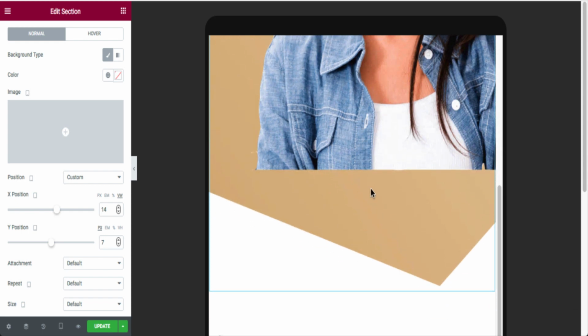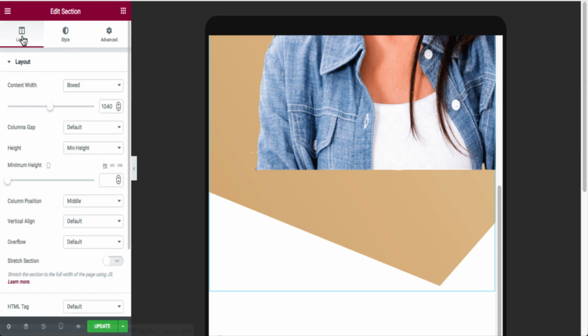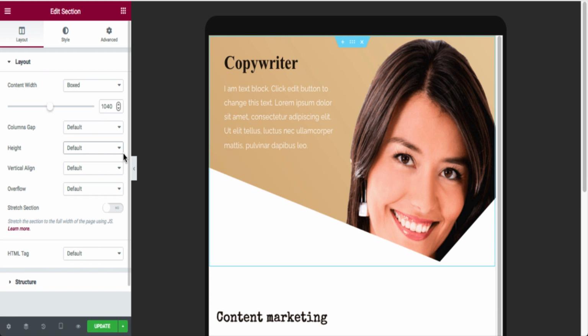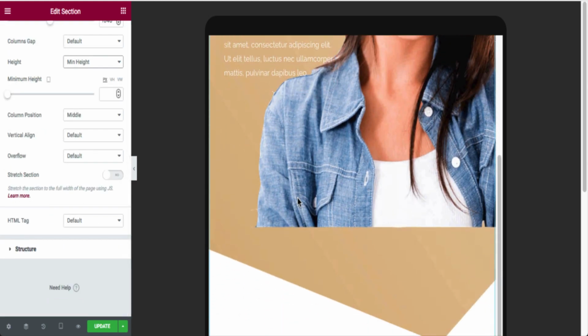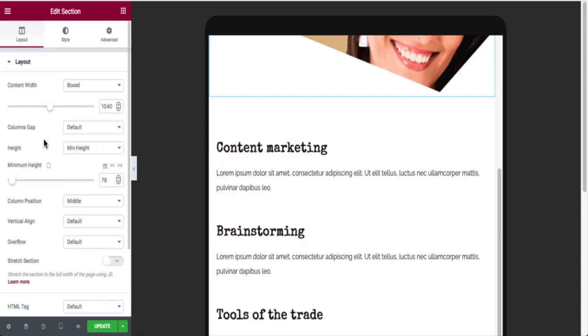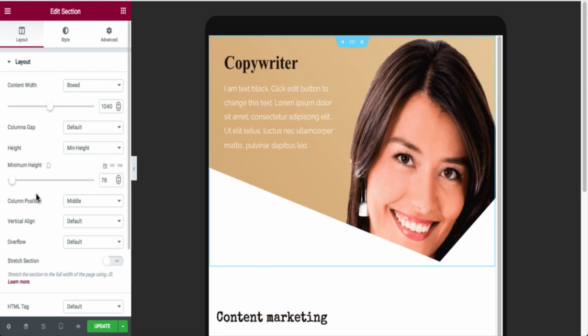Now, what about like the height? Yeah, not that good. So for that, I'm just going to go back into layout. And again, this is just for tablet. And I'm going to change the height. Maybe I can go to default. Not sure. Let's see if I would want that. No, I definitely don't want that. Let's go back to here. And let's see if we can do something with the height slider. Well, that's not good either, right? So, yeah, we wouldn't really want that.